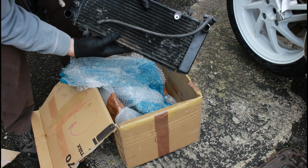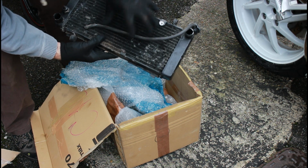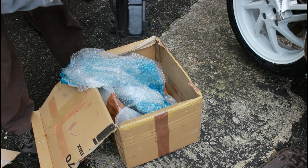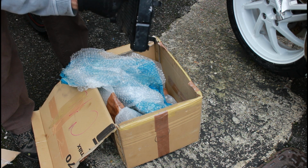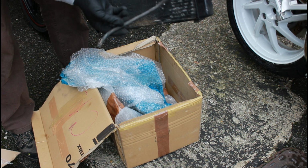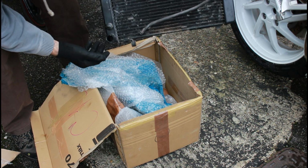Obviously what we need to do is take our fan off of what was on this bike's rad and put it on here. There's the little alley stem that comes out of there, so we won't bother with that. We'll just put this pipe straight back onto the expansion vessel.